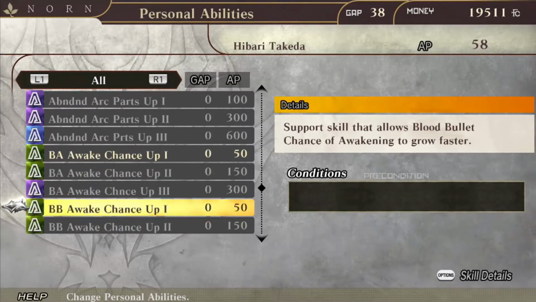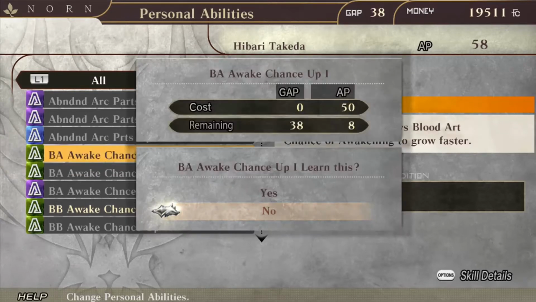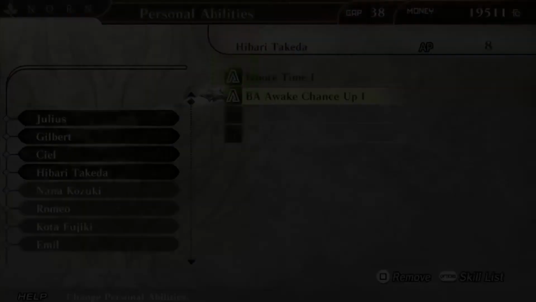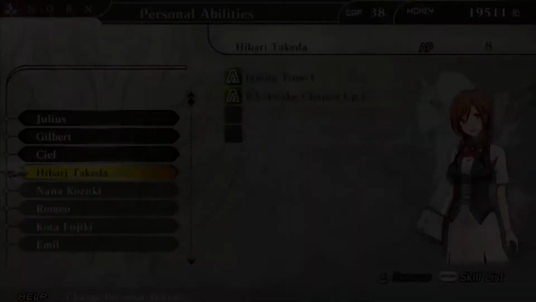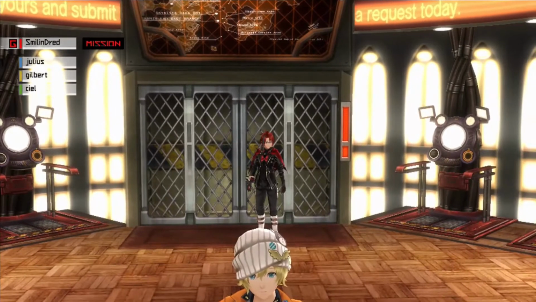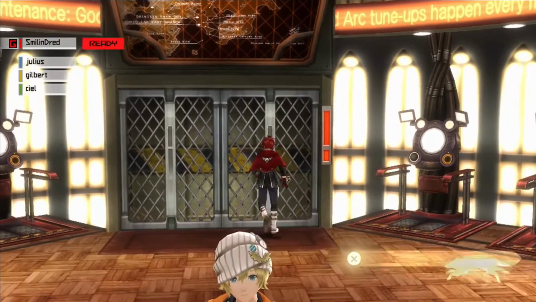See. There was be awake chance. So where skill allows Blood Art chance of awakening to grow faster. That's also very essential. Nothing like learning a new skill. And that's about it, unless there's something else I can purchase, which does not look like there is the case. Nope. Okay. I guess that'll do then. Here's to the long, drawn-out battle that goes on for who knows how long. Fingers crossed.